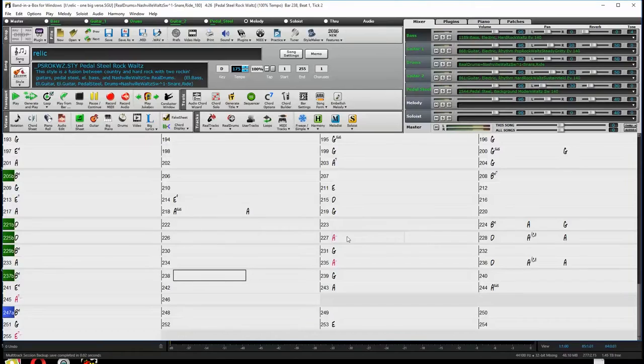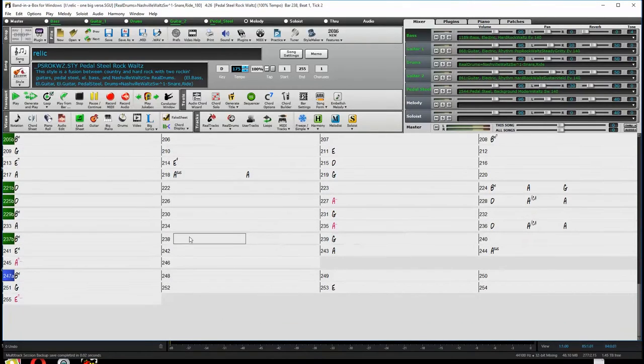So that's pretty cool, isn't it? You're playing, you've got your chords going, you've got the big stop. If you put three dots after this A, then it has a thing called a hold. And so there are places where I have holds. You see this A7 right here at the end actually has a big long hold.